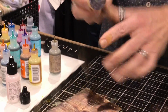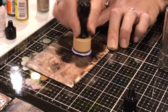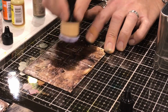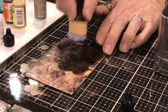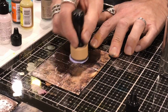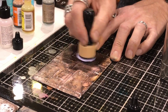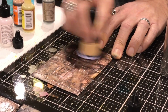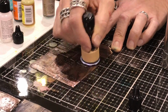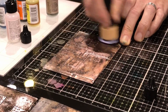Alcohol ink reacts with alcohol ink, you guys. So if I go in and add that ink, I can start building up some of that grunge wherever I want it to be. But if you wipe everything off while it's wet, it will take all the layers off, right? So I put some on, wait for it to dry a little bit, then I go back, and you can see it's picking up some, it's leaving some behind. This is what's giving me this really eroded finish. And having that little bit of pearl in there is putting a lot of that pigment over the top of it.